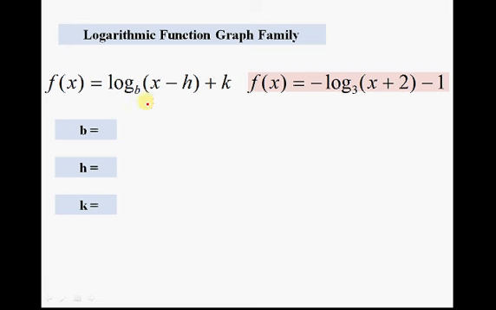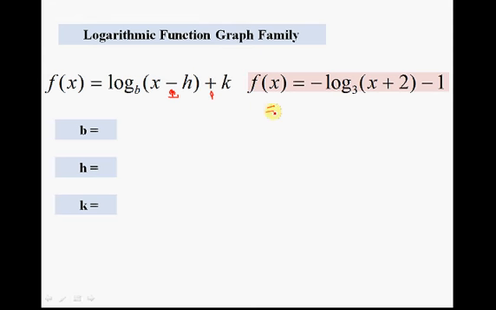So the general form goes like this: log base b of the quantity x minus h, plus k. Now pay attention to it. It has to be in the form of that minus sign, and there has to be a plus k. If we take a look at our function, we have the opposite of log base 3 of the quantity x plus 2, and we have a plus here, not a minus. And minus 1, and we have a minus here and not a plus. So we're going to have to rearrange this to make it fit the form.